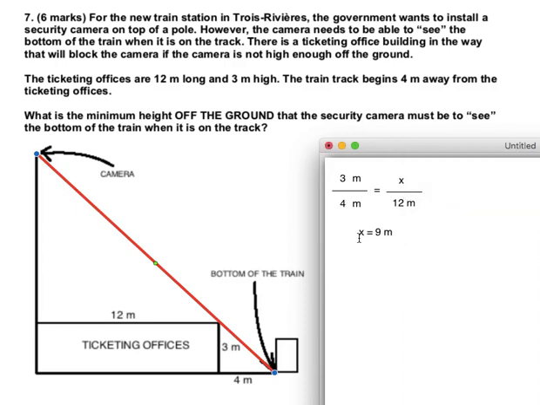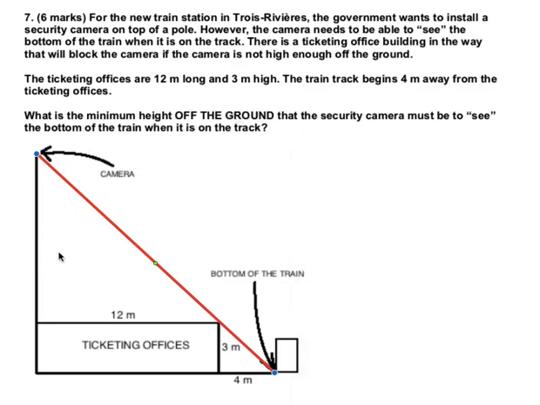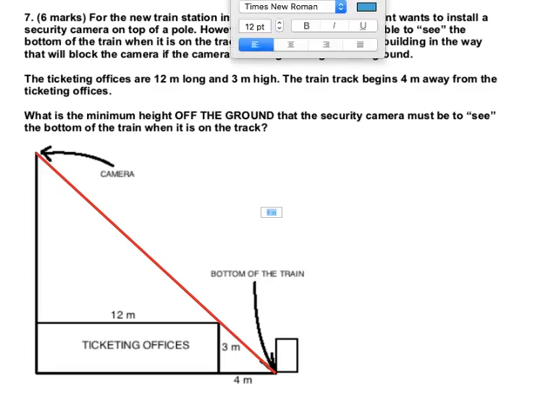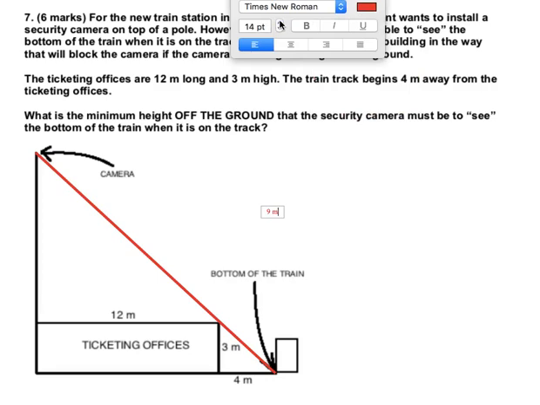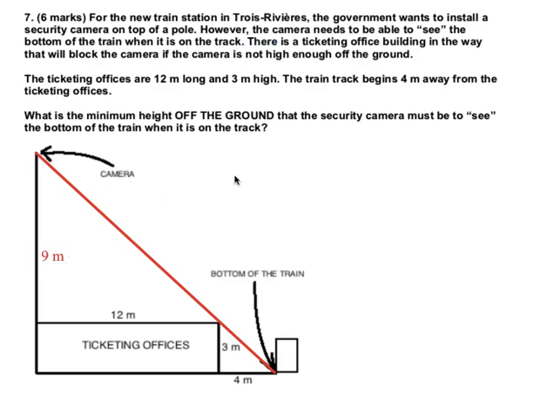Since you're smart and you're keeping in mind that in a situational problem, I always have to answer the question that's being asked and not just stop when I come up with some kind of answer that feels good, say to yourself, what is the minimum height off the ground? Yay, congratulations to me, I figured out that, well, that's a very small thing. Let me make it something you can see a little better, a color like big red. Make it nice and huge. Now there's a good 9 meters. That's a much better thing. So I figured out that that's 9 meters there.